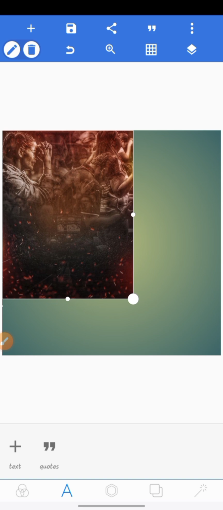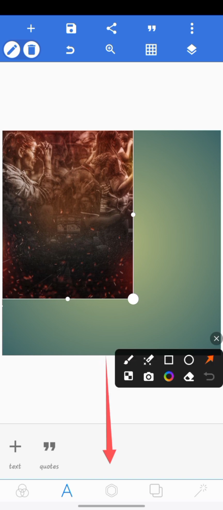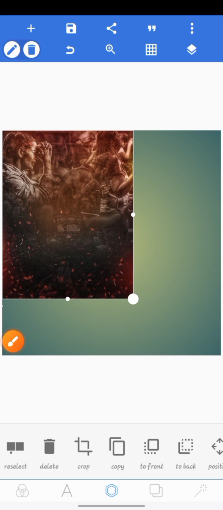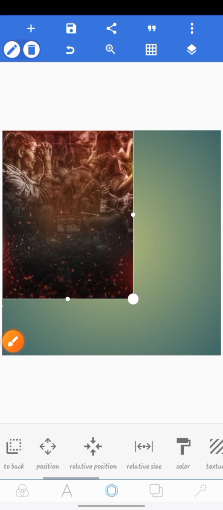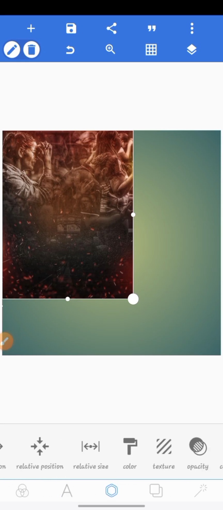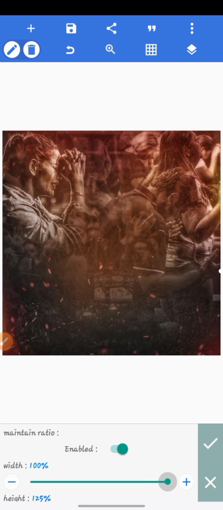Now once you bring in the background like this, do not move it. Just click here. Yes, click there to be in the middle. Now move to where you have relative size. Click on relative size, increase this to 100%. Now tick here. Go ahead and click on the plus sign again from gallery again to bring in the second background that we are going to be merging.